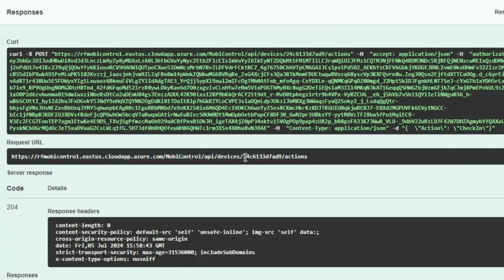Rather than referring to a specific device ID here, I'll need to pass in the device ID from the row that we have selected. Now in our request URL, we can see that we're referring to a specific device ID. What we'll need to do, similar to previous code that we've already put in for when a row is selected, is adjust our Blockly code so that we're dynamically getting the device ID for whatever row is selected within our table.